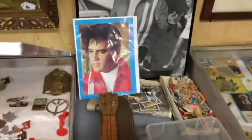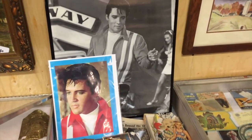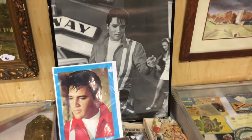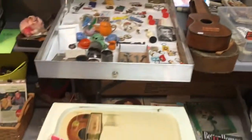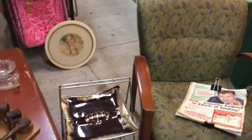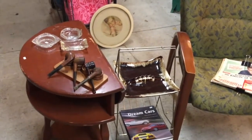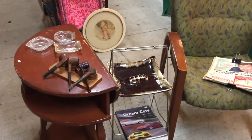And record players, I don't have a record player, but certainly people would be listening to Elvis in the 50s, and rock and roll came in. It was quite a decade when you think of it, with all the chrome cars and rock and roll music and post-war comforts, and so it was something that people were very proud of. And today here we are, many years later, collecting it and finding it quite unique.